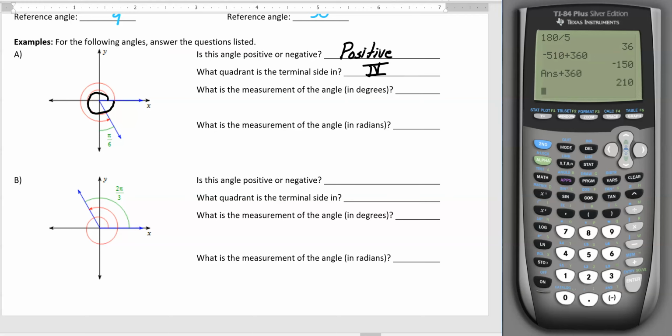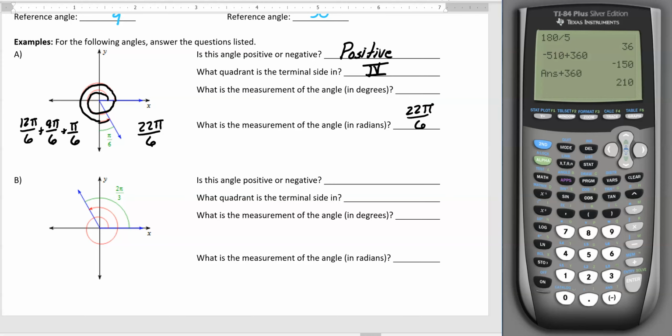What's the measurement of the angle in degrees? Well, let's figure it out in radians first, because that's what they give us here. So this right here would be 12 pi over 6. That'd be one entire rotation, 12 pi over 6, 2 pi. And then I need to go 3/4 of that, so that would be plus 9 pi over 6. And then I need to go one more pi over 6, so plus 1 pi over 6. When I add all that up, I would get 22 pi over 6. So that is my measurement in radians.